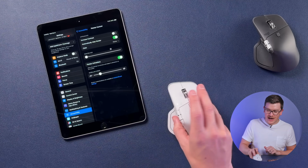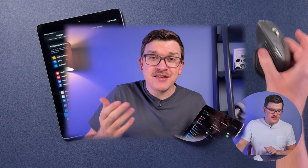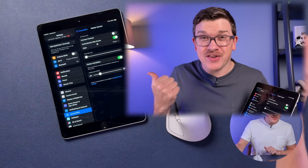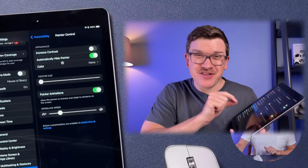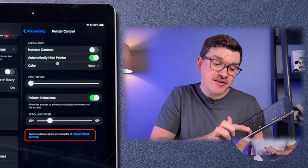I don't get it on either one of these. Hey, future Cameron, interrupting here real quick. You might already know this, or you might have noticed it on the screen at the very bottom. There's a little fine print that says button customizations are available in assistive touch settings.